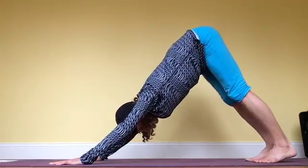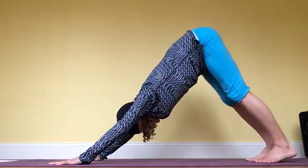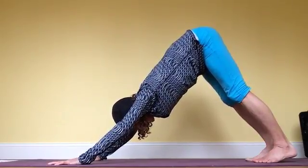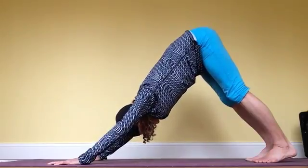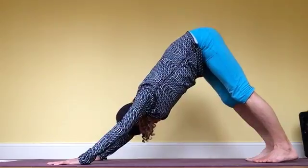Press your chest wall back to your thighs. Feet are hips distance apart. Hands are shoulder distance apart. And spread your fingers wide on your mat. Take a big breath in. And then a long breath out.